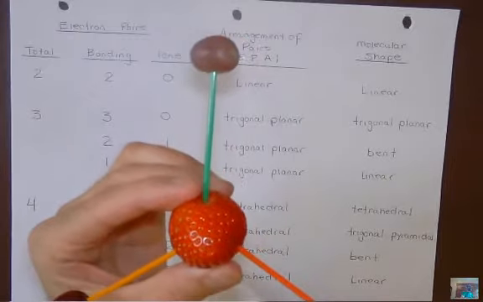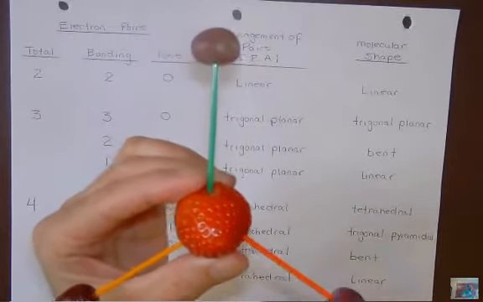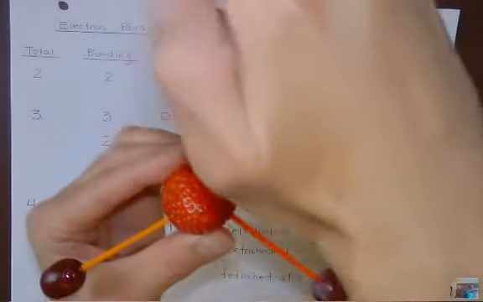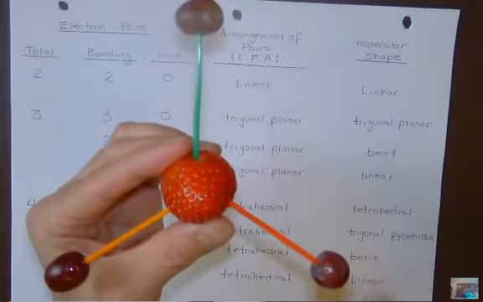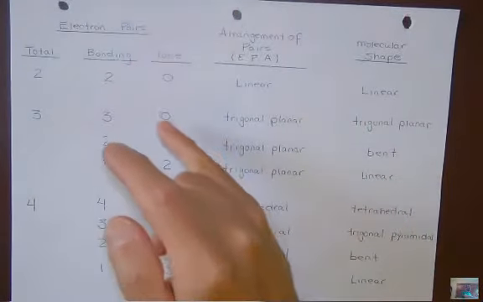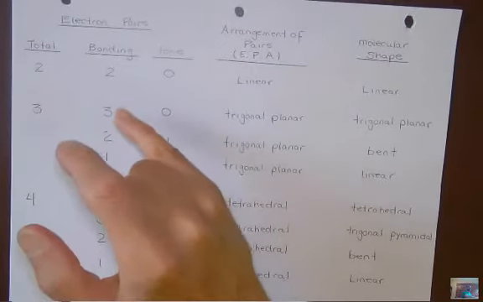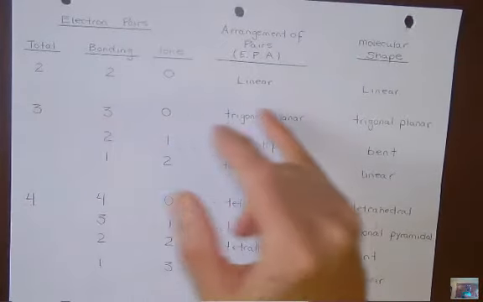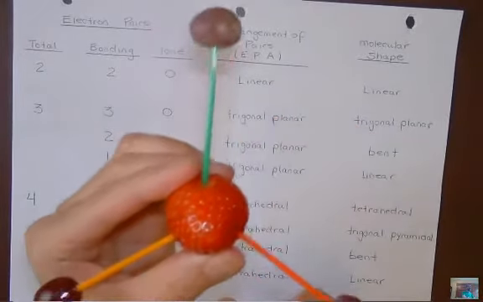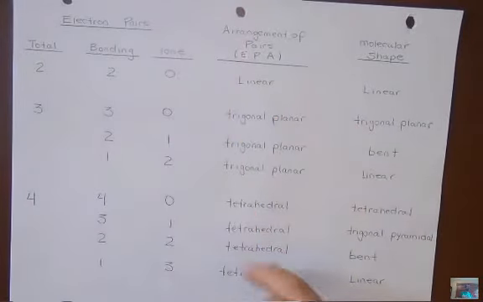Is there anything that I ignore on here? No, because if I was going to take an X-ray crystal structure and outline the atoms, I would see a trigonal plane. I would see everything. There's nothing to leave out. So whenever this is zero, there are zero lone pairs, the electron pair arrangement and the molecular shape will be the same. See, trigonal planar, trigonal planar. There's nothing to ignore.